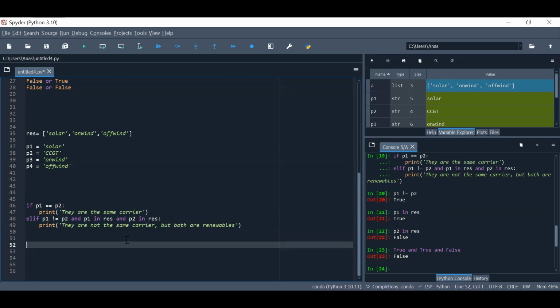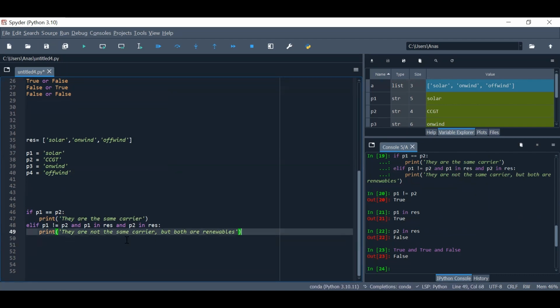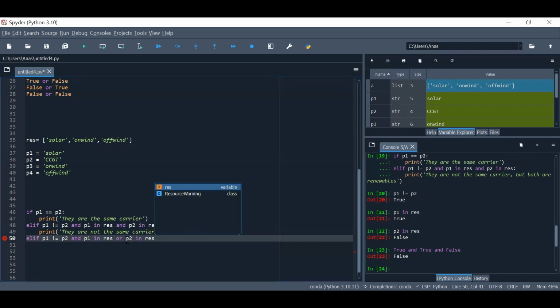So I want to extend my small program to say if they are not the same carrier, but one of them is in renewables, tell me that they are not the same carriers, but one of them is renewable. How to do this? So elif P1 does not equal P2 and P1 in RES or P2 in RES.